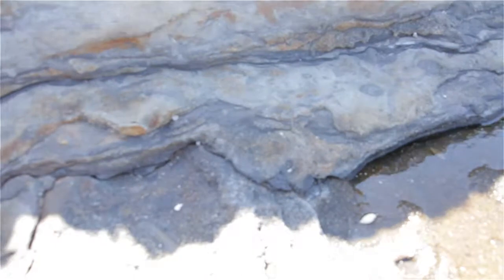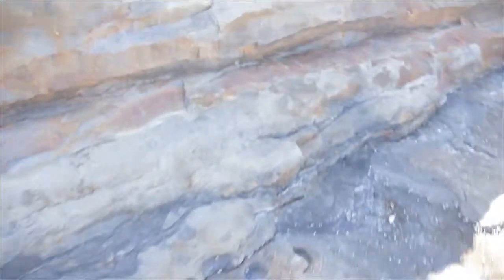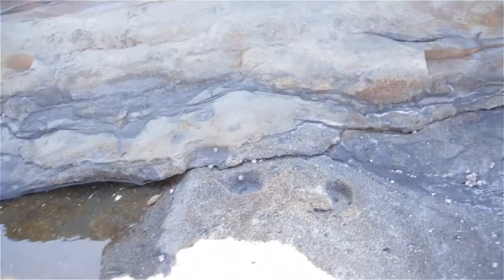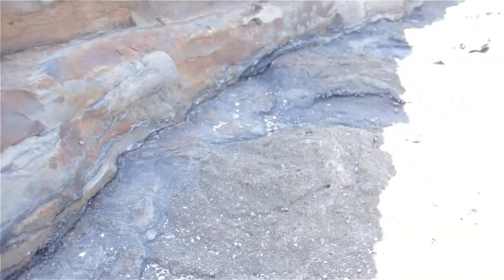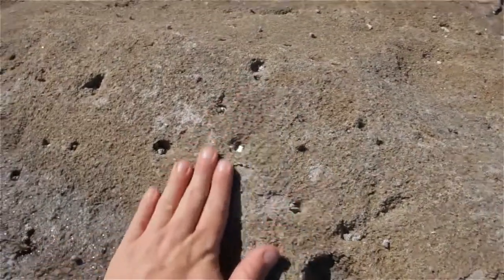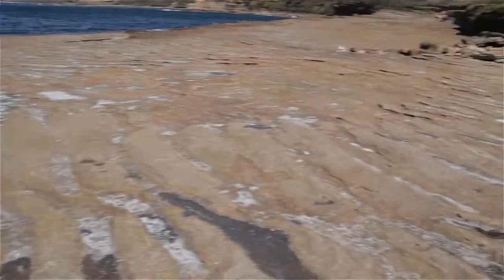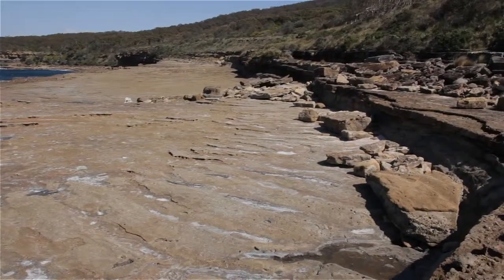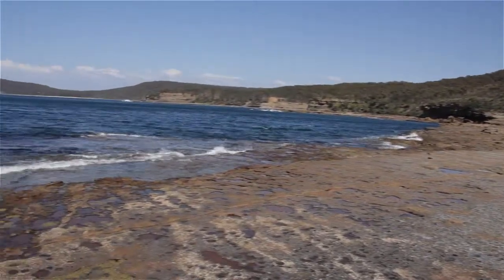Again, we're looking at the wave ripples, and here I just wanted to show how they intersect within the beds themselves. Due to the distance between the wave crests and how coarse the sand is, you can get some indication of the water velocity — I'd say it probably would have been quite high. That's quite a large wave ripple sheet we can see extending down. So that's just wrapping up a quick look at the Snapper Point formation.